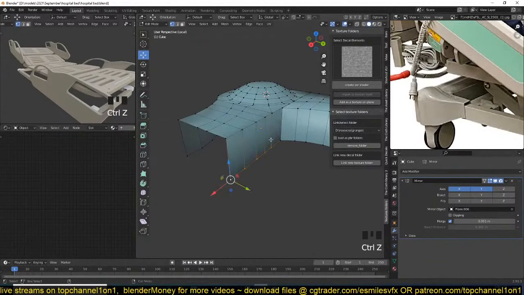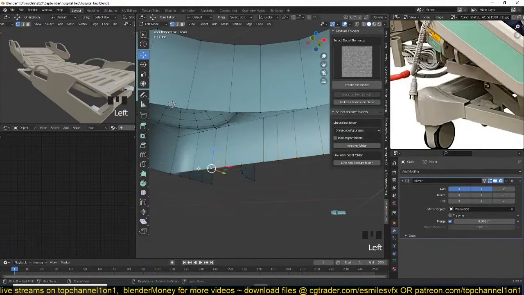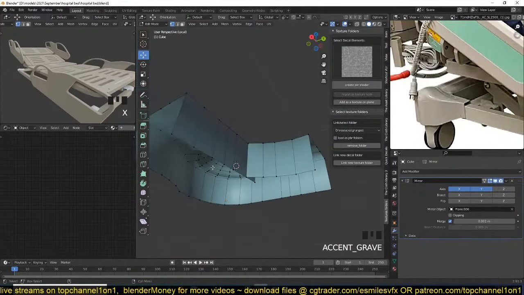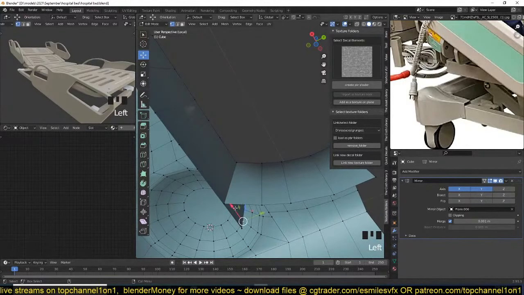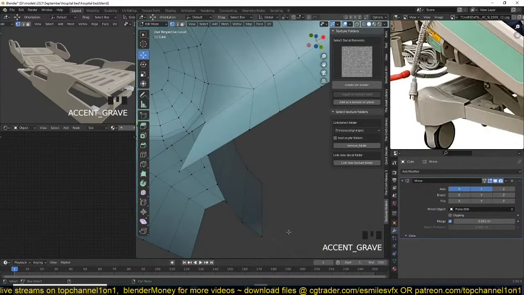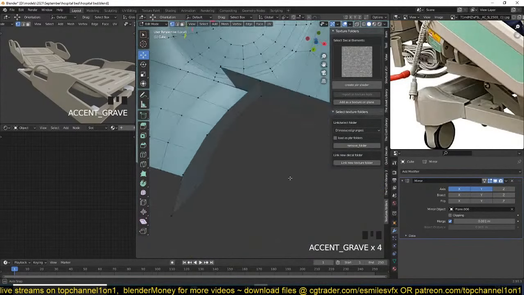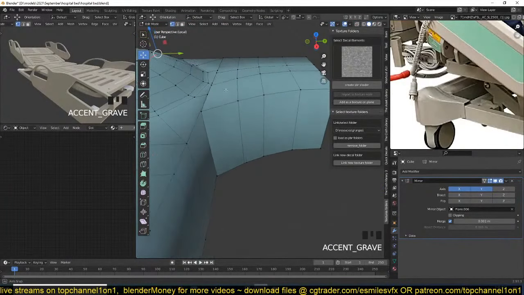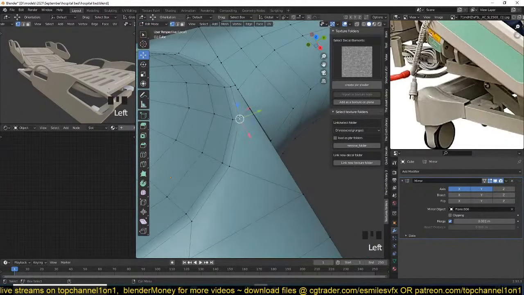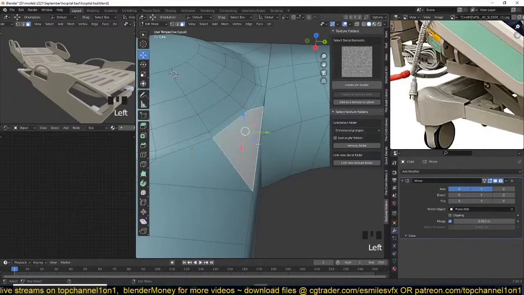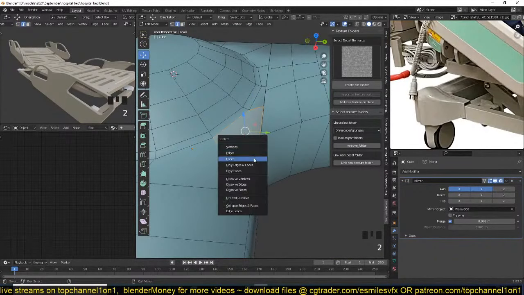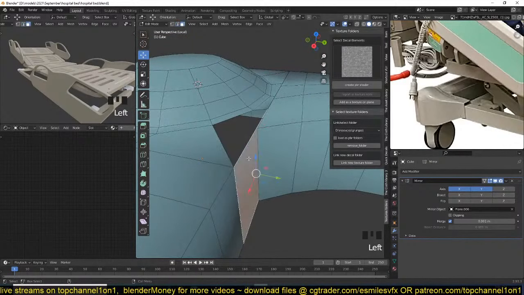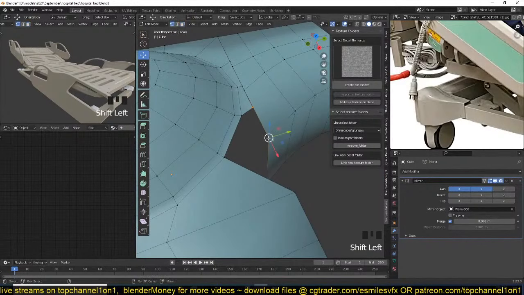Okay, so actually I need to just get rid of these here and make sure that this edge here is connected to this. So I'm going to get rid of this face and then this face here so that we can merge this to that.